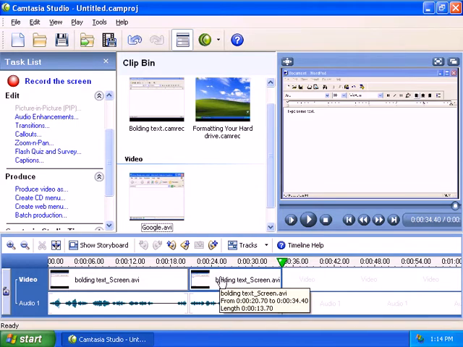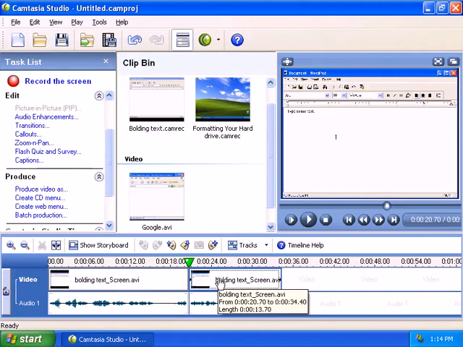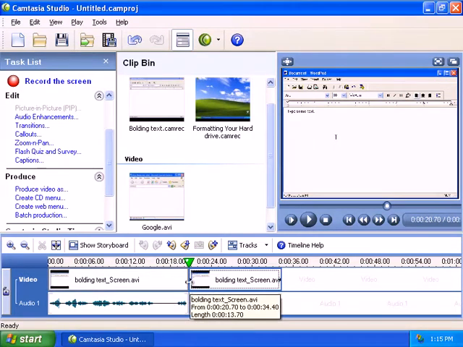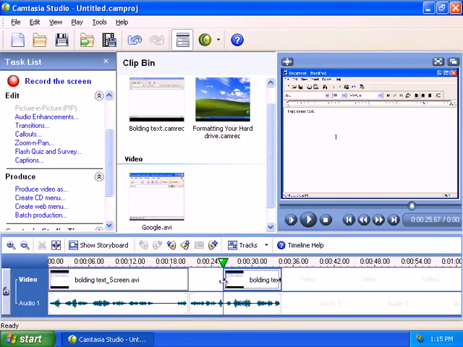If you click on a clip on the timeline and then you hover over the end point, you'll see that your cursor, watch very carefully, it's going to change to a double arrow. What that means is that I can click and drag that beginning point. And let me do so now. I'll click and drag to the right.